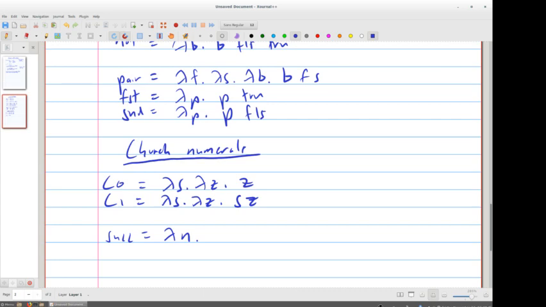Since it has to be a numeral, we'll write it like the others. Then you can go ahead and use n on S and Z. This application will apply S to Z n times, and then you just put on another S to do it one more time. Like that. So here's our successor function.